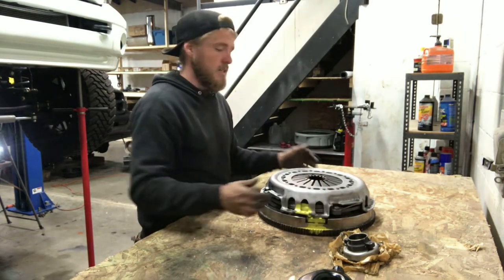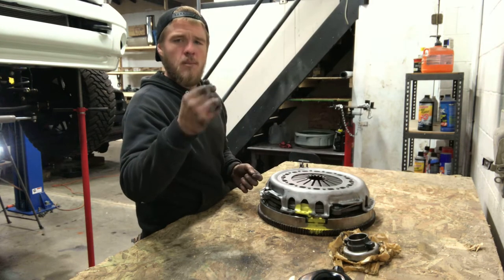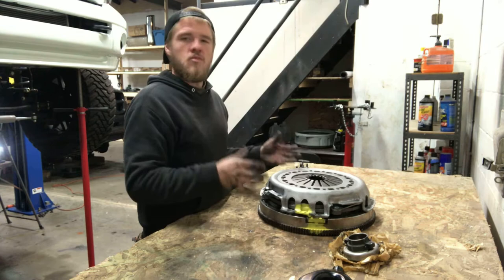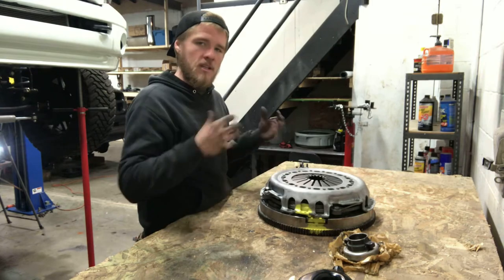So this is a dual disc clutch. Like I say, guys, go ahead, disassemble everything, clean it thoroughly. You've got some Allen head bolts, I believe they're 3/8, that hold the clutch pack together itself. So we've already got those out. And it's really simple to throw these clutches together. It's kind of hard to get everything backwards, or to get it wrong, I should say.